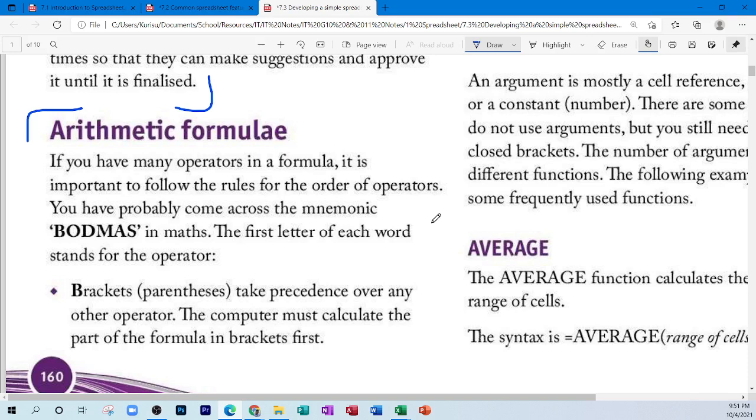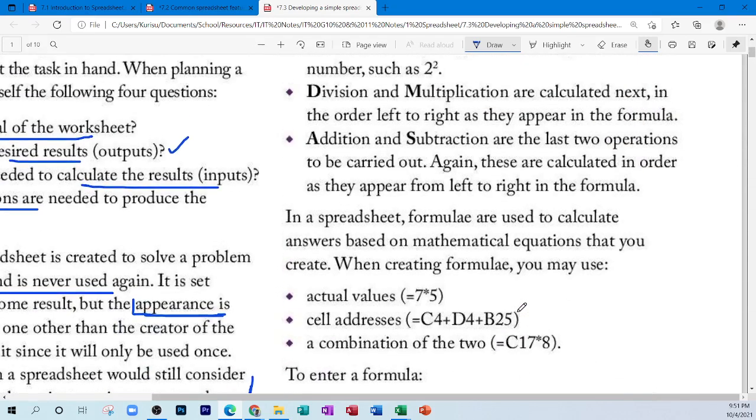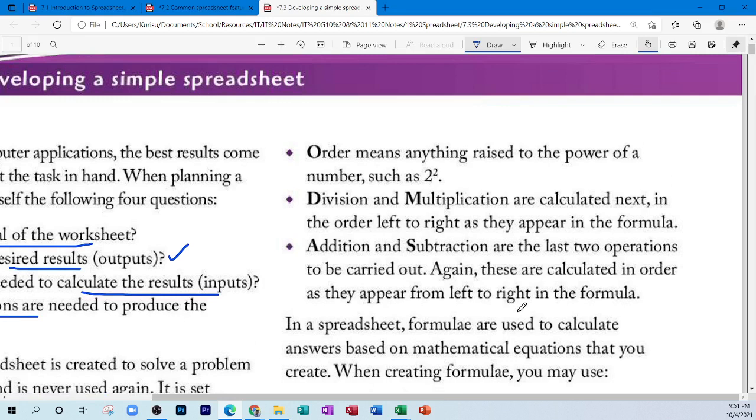The first letter of each word stands for the operator. Brackets, parentheses, take precedence over any other operator. The computer must calculate the part of the formula in brackets first. Order. Order means anything raised to the power of a number such as 2 squared.